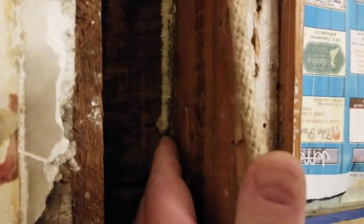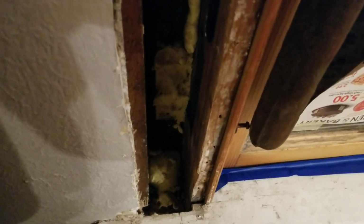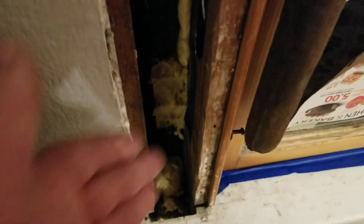I know I got a little gap here, but there is spray foam down in there. It kind of got knocked off a little bit. And you go down, I got a little trimming to do down there. And then at the bottom, you don't want to build this up too much because it'll impede you from getting the weights out if you ever have to replace the sash cord. Or if you're redoing the entire window, then you got to be able to pull them through the weight pocket door, essentially, which is covered by your lower sash.